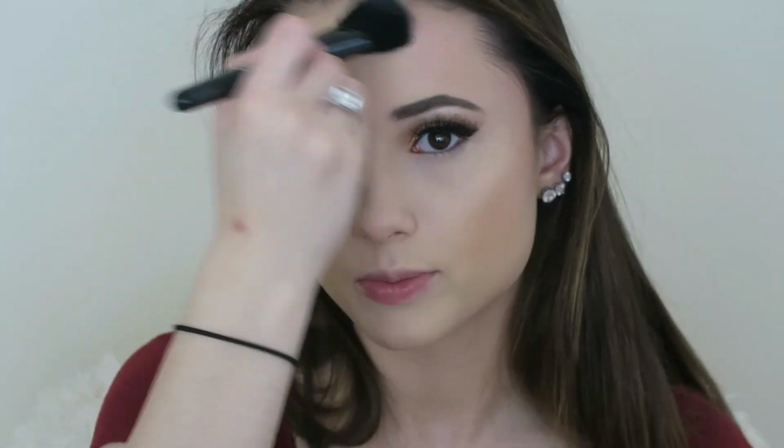This foundation does look super nice though, and everywhere else except for over here, the bronzer is blending into it really well. It's not just awkwardly sitting on top, everything is blending nicely. It's just this one area. I wish I hadn't tried to use that brush. But just to be safe and make sure everything's blended, I'm gonna go back over it with my powder brush.